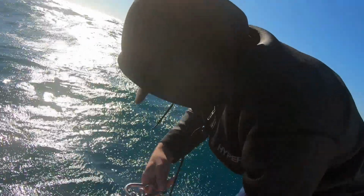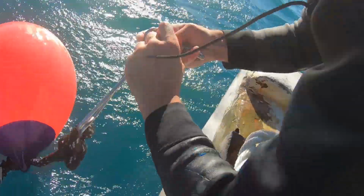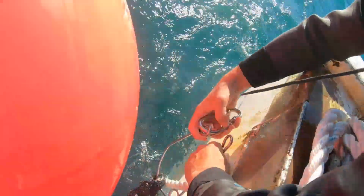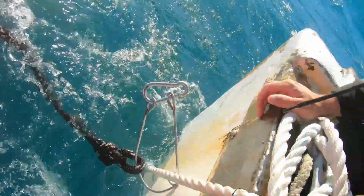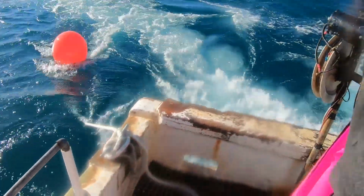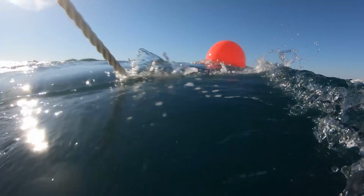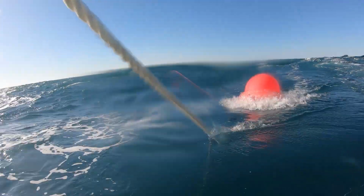This anchor is so big you really can't pull it, especially in those conditions. You actually have to use the motor of the boat to do it, and you use buoyancy to pull it up for you. You have a poly ball, a big ball, and it rides down a line. When the anchor starts coming out of the bottom, it pulls the line up to the surface, and when it hits the chain and the anchor, it's on the ball. So that has basically all the weight for you.